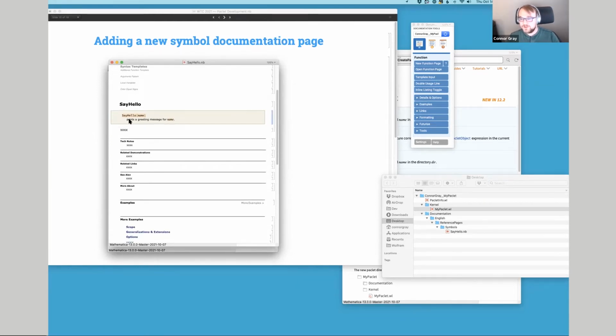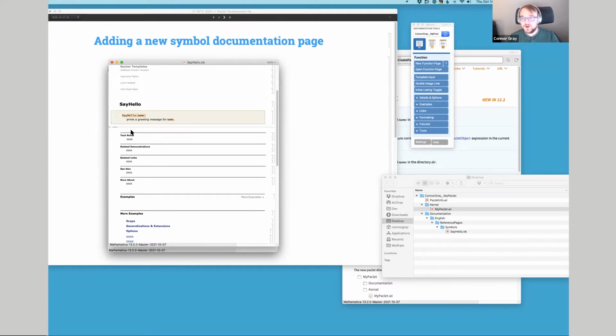So in addition to having usage messages, documentation hopefully always contains examples. Actually, before I go to examples, I should mention, in addition to the usage messages, it has a note section, which typically describes in a bit more detail the method that function uses, maybe a bit more detail about how it works or what it returns or potential options on the function. And that's what that section here, right before the usage section, is for. This is what we call the details and options section.